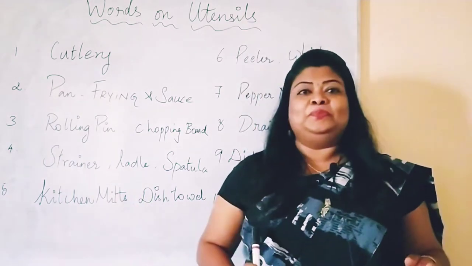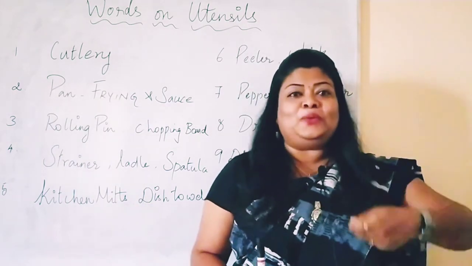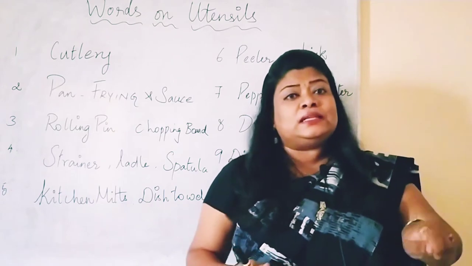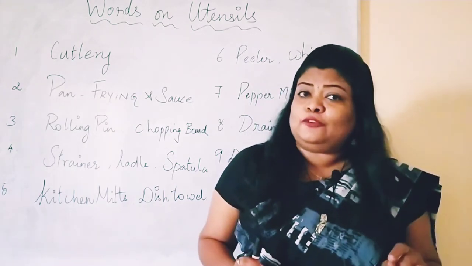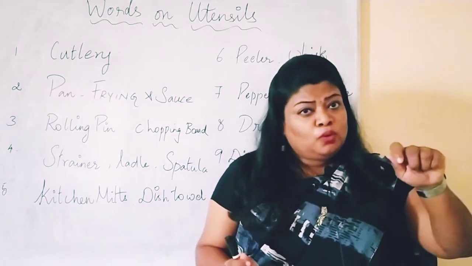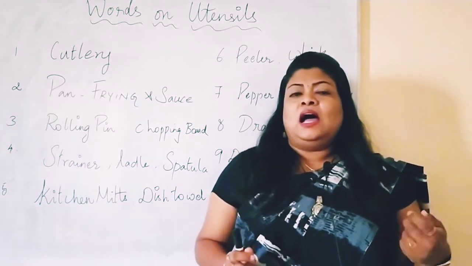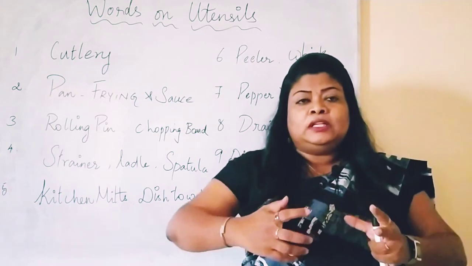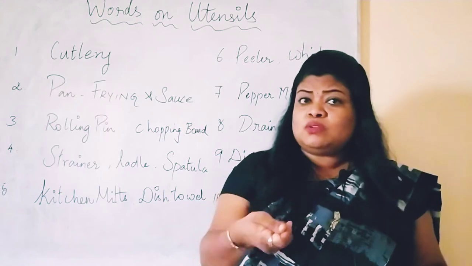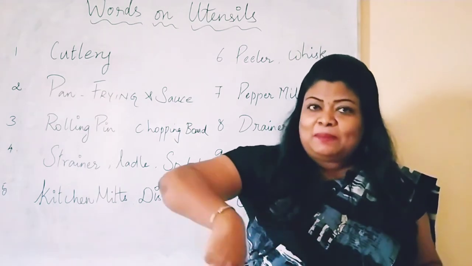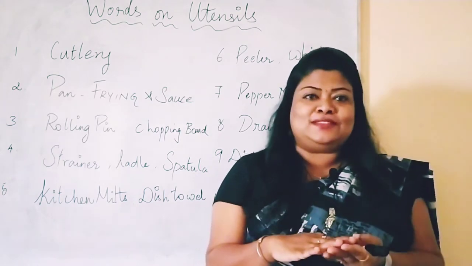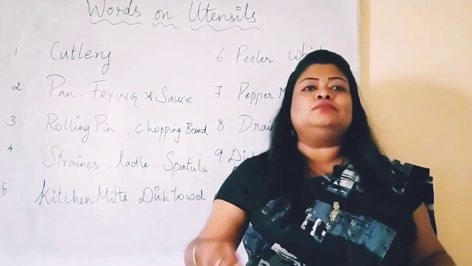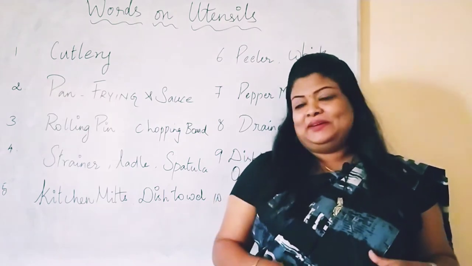Now, ladle. What is a ladle? It's the kuli karandi — something you use to serve your food. That is called a ladle. You use it mainly for gravies or when you take dosa batter. For all that purpose, we use the ladle. And what is a spatula? A spatula has a very broad flat portion. Mainly for making dosa, we use this flat instrument. That's why it is flat — the karandi with a flat surface is the spatula. If you mash dosa, roti, or anything you cook, you will use a spatula.